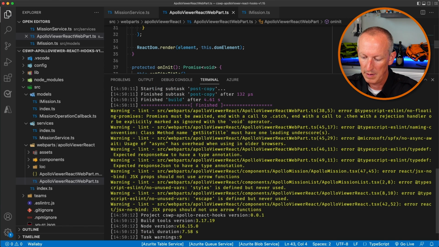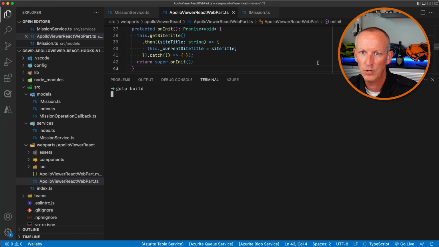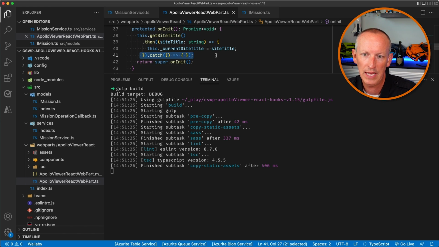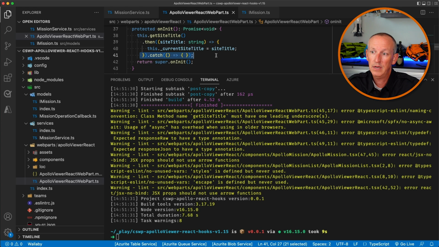And I can prove that to you by coming over here. Remember, we have 9. We have this thing called no floating promises. I run it again. And what you'll see now is that this catch that we just added is going to get rid of that rule. I got rid of the warning, as you can see here, but in my opinion, that's not following the spirit of what was supposed to be happening there.